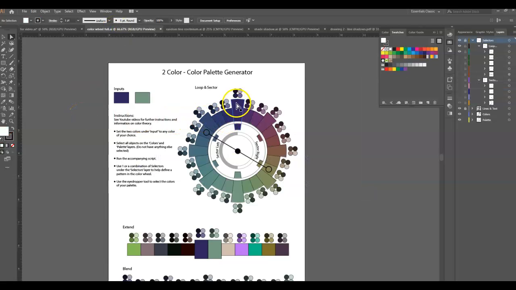You can see that over here I have this set up as a deep purple I've been using, and the green that I'm now about to use is set right here. I put those two colors in as my input colors. That set the whole color scheme for this. Now I have a video on this color wheel that I created using another script, and a set of videos that talk about color theory and how I think about colors as patterns in order to select colors. But you can see all the rest of the colors came from here that we'll see.